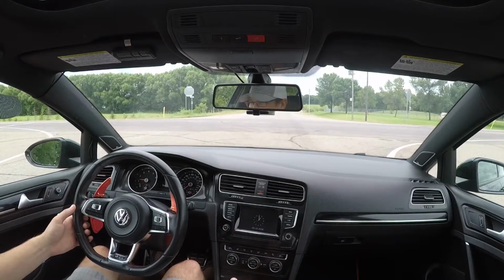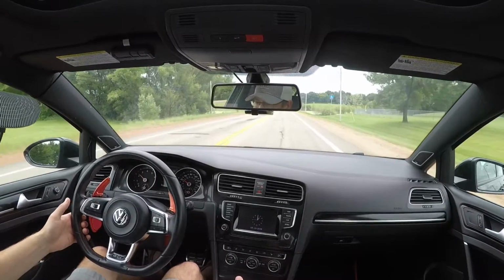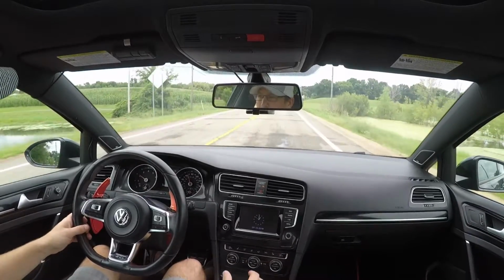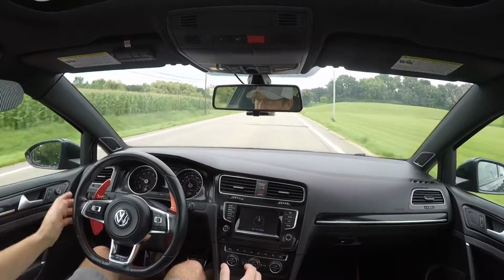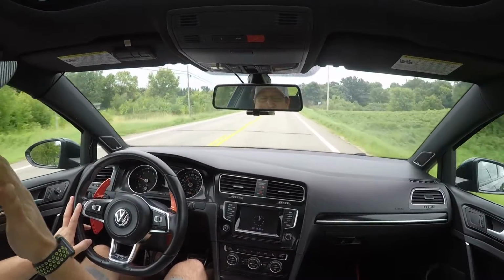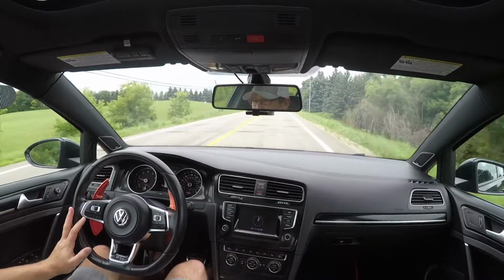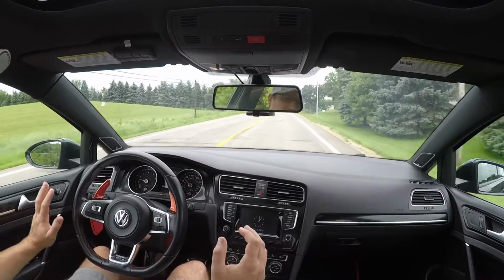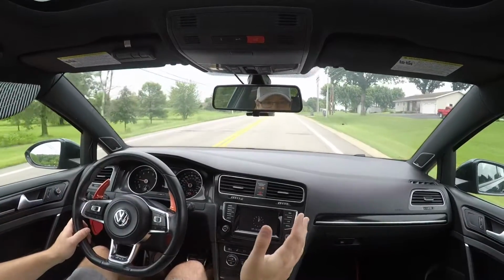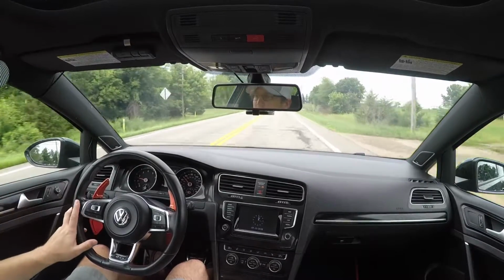So we'll do another maybe 30 to 40%. Let's go 40. Broke them loose a little bit. See, it is shifting fast. Torque steer now. Before, this car would never torque steer, ever. And right there, I noticed it kind of wanted to pull the wheel to the right a little bit, so it looks like we did add quite a bit of torque from that tune, because it never used to torque steer, and it just did for the first time. I don't know if you can see it on video, but I felt it pull the wheel a little bit to the right. And that was, again, maybe 40% throttle. Wow. I'm really surprised. It picked up a lot of torque.